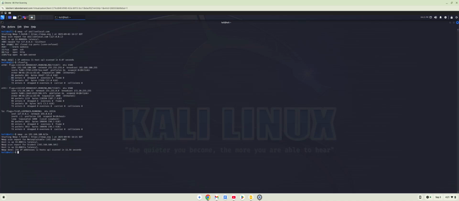Of course, it returned the one that we've already found, which is the .100 machine, and it has the name Metasploitable, which is in reference to the Metasploit framework, an ethical hacking framework, but again, we're not going to go over that in this video. There's also a second machine we found called Student, which has a .101 address assigned to it.